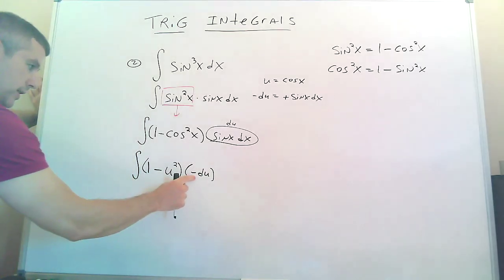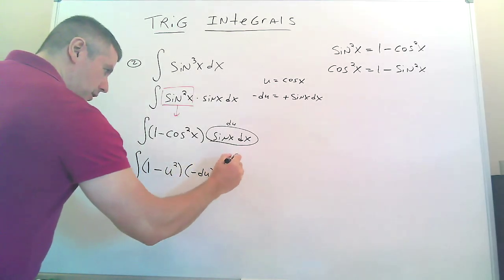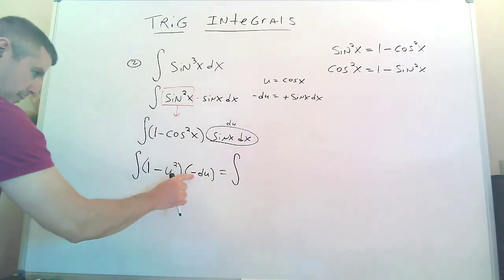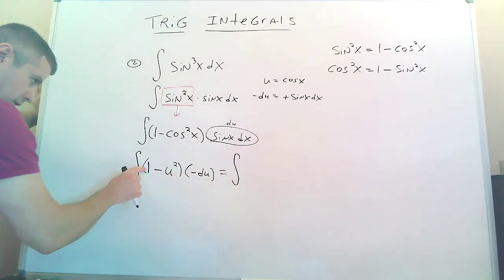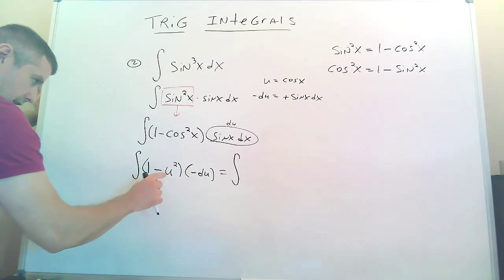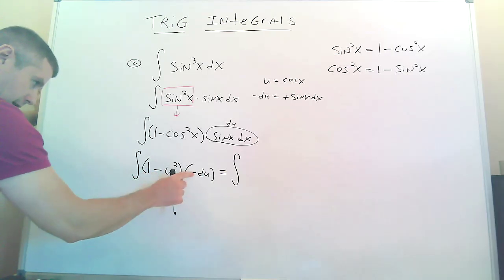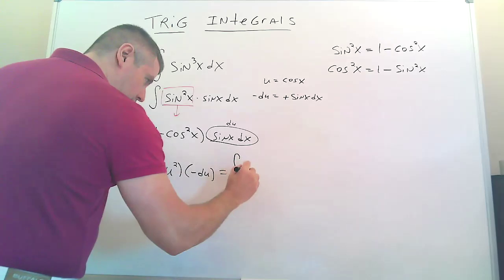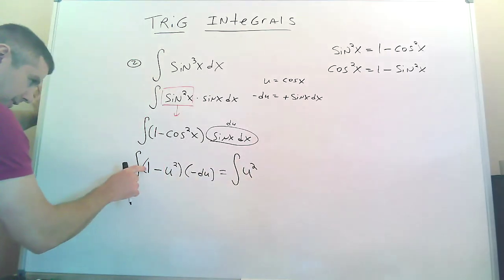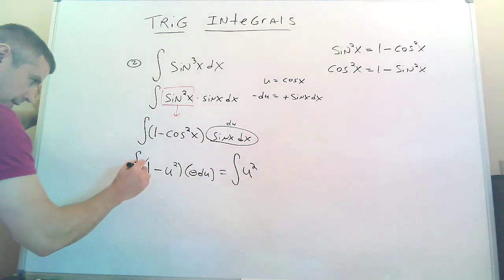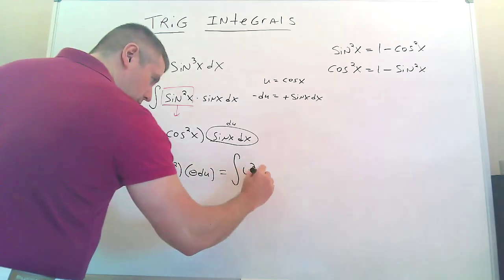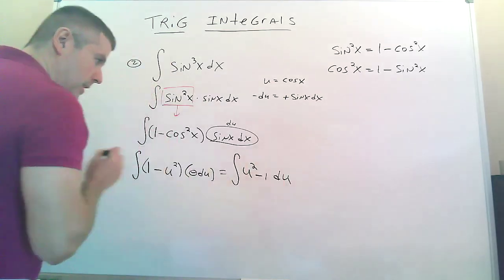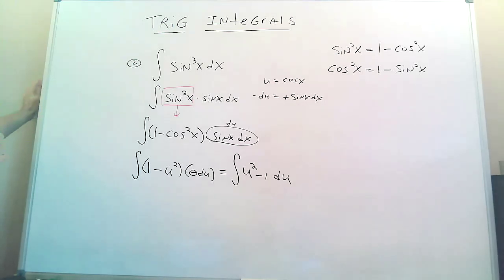Now, I don't want to deal with this minus sign. So here's where I play my little cheating game. I take my negative, I put it here, and I put it here. The negative is going to turn this into a positive, right? A minus and a minus make a plus. So that makes u squared. This is a positive 1. This negative has to hit them both. So that turns the positive 1 into a negative 1. And then it allows me to keep the du the way that I want.